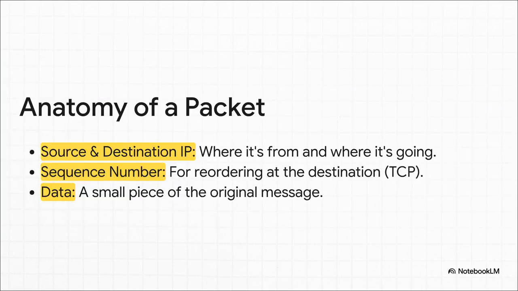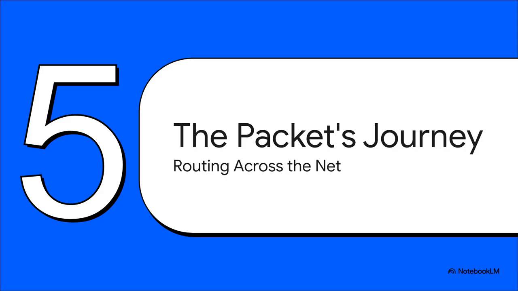And every single one of these packets is like a tiny digital postcard. It's got a small piece of the message, a to address, a from address, and, crucially, a sequence number. That number tells the computer on the other end how to put the whole message back together correctly. So our message has been transformed into this collection of maybe thousands of tiny digital postcards. Now they're ready to be sent out across the entire global network.